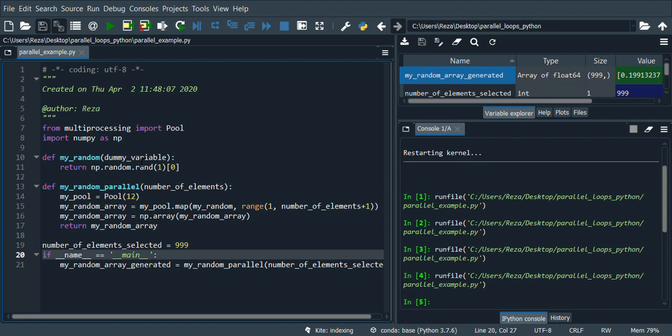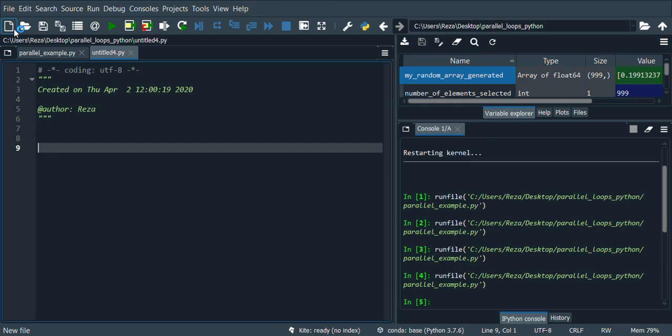I'm going to go ahead and define a new function, a new file. Let me create a new file and call this my random. Let me save it as my random worker function.